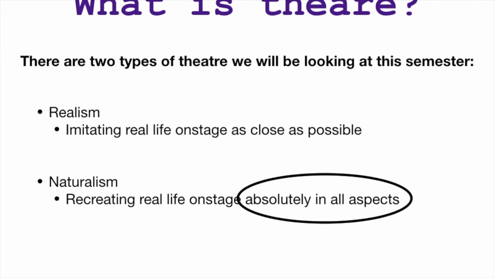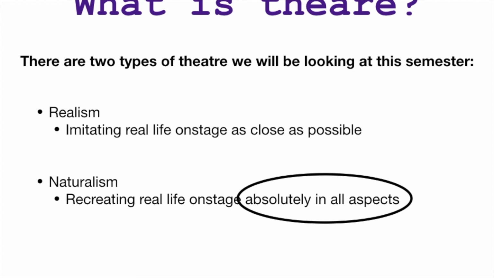And other times with naturalism, you're not concerned as much with how engaged people are with the story, but you care more about how they are observing the characters and reflecting on themselves as human beings. An example of this would be a famous production that was done a long time ago that took place in a butcher shop. And so this is an example of realism applied to production elements.